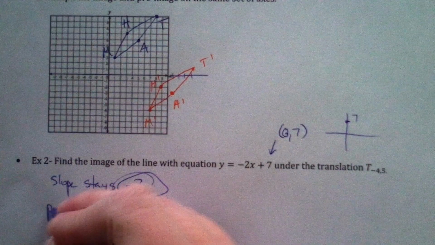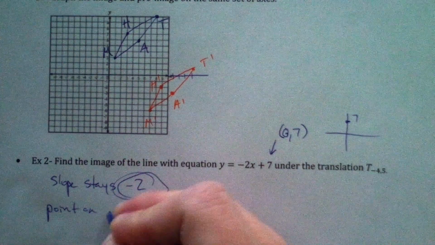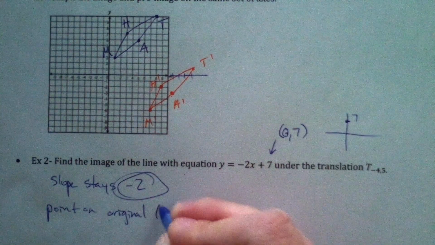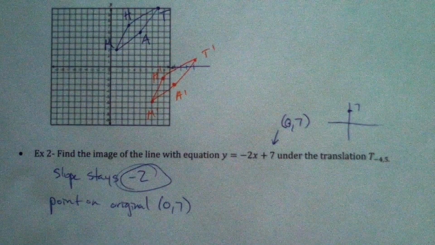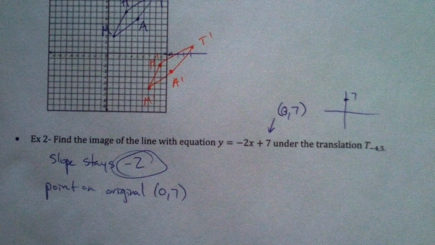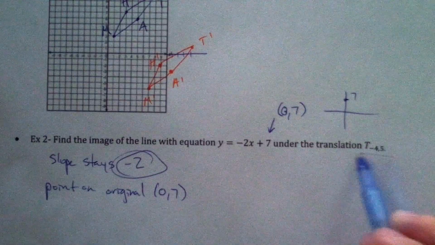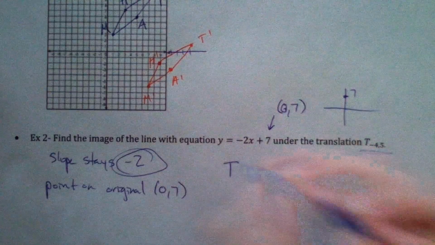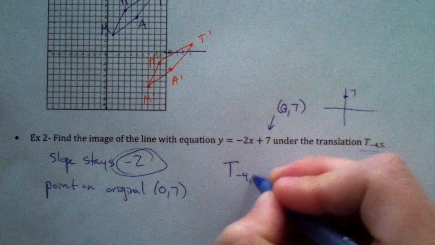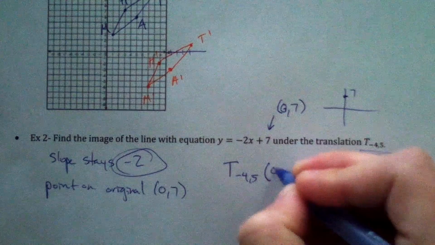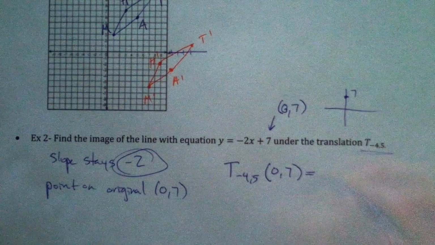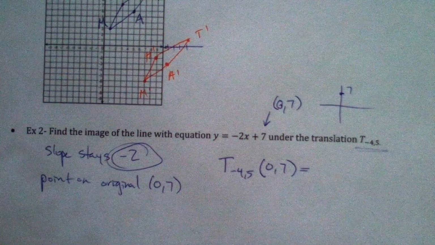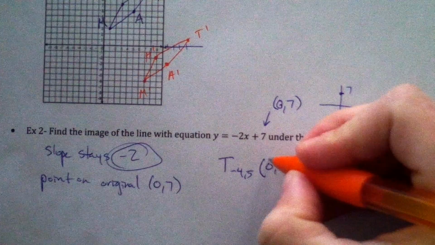So couldn't we use our parallel slope and a new point to come up with the equation? Sure could, right? So we've got a slope and we've got a point, so we could go into point slope form. So y minus our y coordinate, which would be 12, is equal to the slope, -2, and then x minus our x coordinate, which would be the -4. And if we want to, we could switch that to plus 4, and that would work. If you did want to solve it all the way out to y equals, you could too, but again, it just says find the image of it, so you could just go with that, and that would be fine.